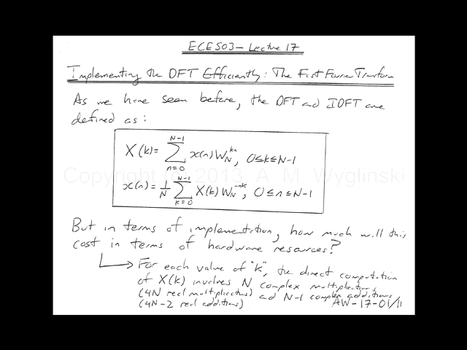Now, if you use the DFT in a brute force, definition-like approach, you're going to be going through a lot of multiplies and adds, complex operations. Imagine if your DFTs are of the size of 4096 points or larger. On top of that, if you're playing with something like a Raspberry Pi, ARM Cortex, or any of these embedded systems, you're going to run out of resources soon, especially if you have to do a lot of these, and do them quickly. So we need a way of representing the DFT in a computationally efficient manner.